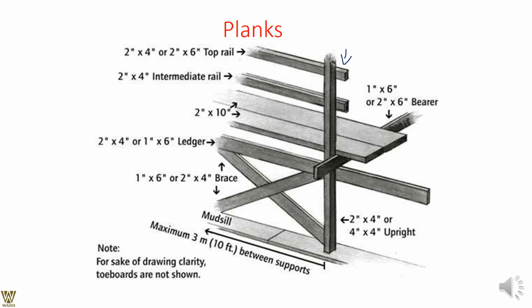But essentially, what I want to tell you is the size in inches mentioned out here. It is 2 by 4 inches or 2 by 6 inches, as far as the top rail or the intermediate rail is concerned. We have already spoken about the bearing part, which is the breadthwise member that comes around it. Then there is the ledger. The ledger is what holds it all together and braces it. Now, the mudsill is kept right at the bottom of the scaffolding. Remember, the mudsill actually gets entrenched into the ground. For the sake of clarity, I have not shown you the toe boards altogether.